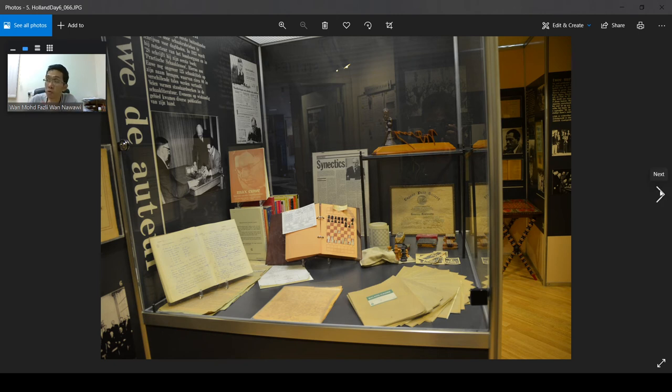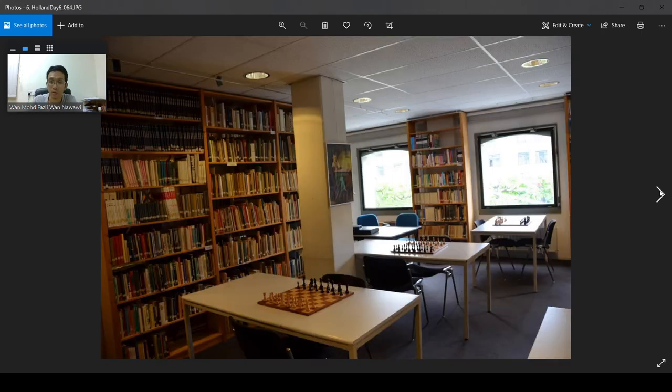What I want to show you just now is basically to relate ChessBase to a specific library. Remember previously we talked about the database ChessBase, and I equated it to a public library, a place that holds all the games in the world, regardless of whether they are amateur, professional, beginner, and so on. But if you go to a specific place like a chess shop or chess club, you can find more useful books on chess there. So this is what I want to say.